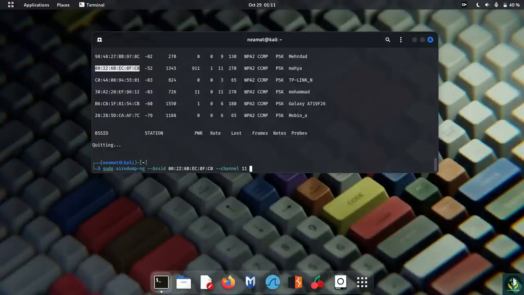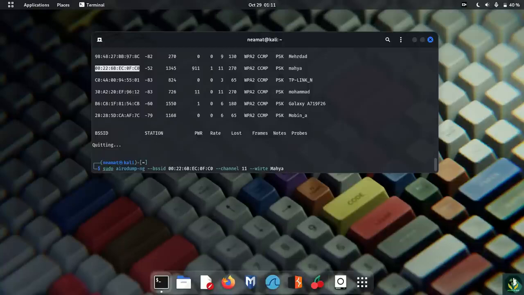So that means to write it into a file. In here I am going to use write, and I'm going to give a name. Let's give the name Mahia.